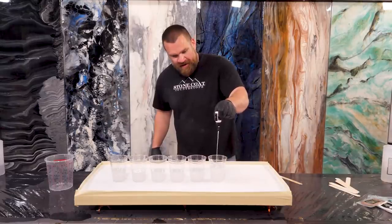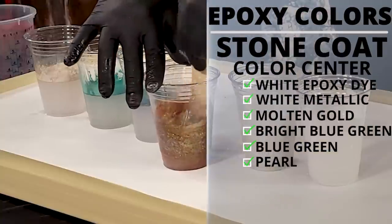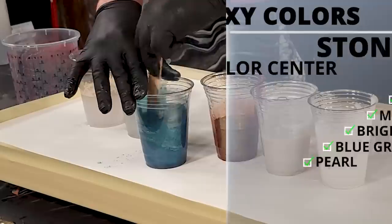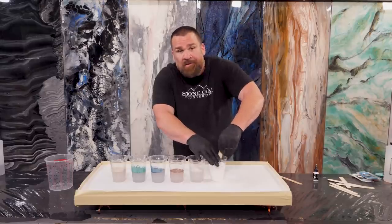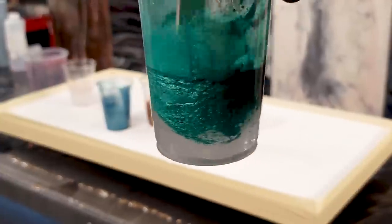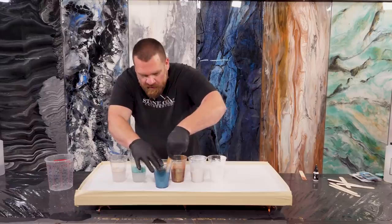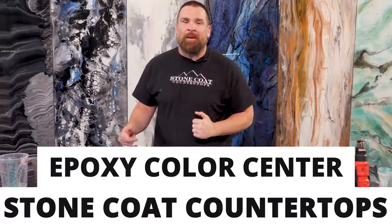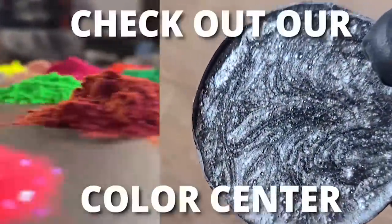White dye, white metallic, molten gold — I'm excited to see how this looks in the exotic pour. Mixing is really easy. I like to use popsicle sticks, but you can use anything to mix the additives into the epoxy. These additives were designed for Stone Coat Epoxy. They mix super easily, they're colorfast, and they're very vivid when you pour them out onto your countertops, woodworking projects, floors, or art. You can find all the products we used over at Stone Coat Countertops — check out the Epoxy Color Center. We have hundreds of epoxy additives and there's sure to be a few that tickle your fancy.